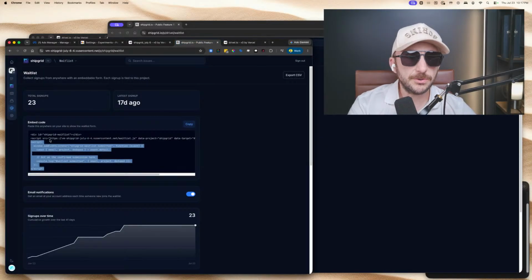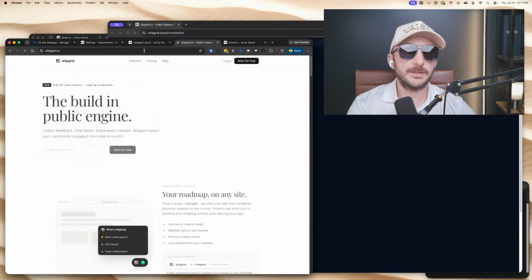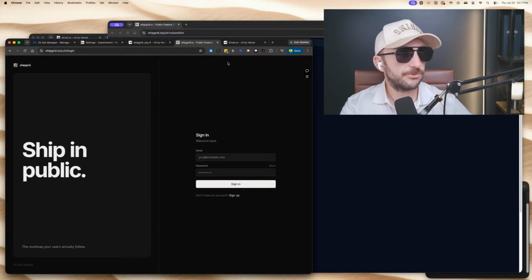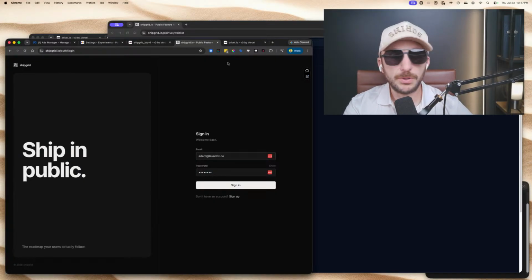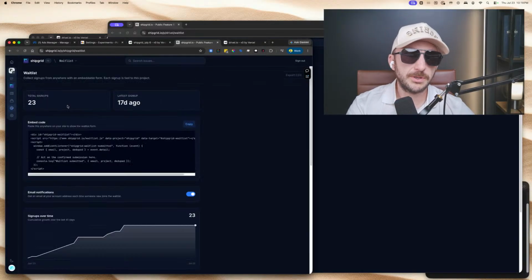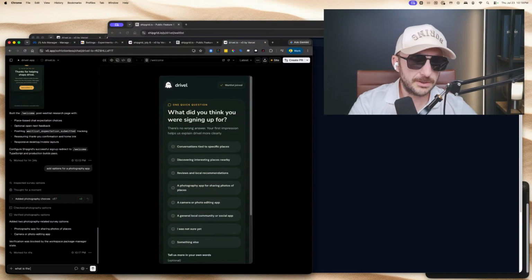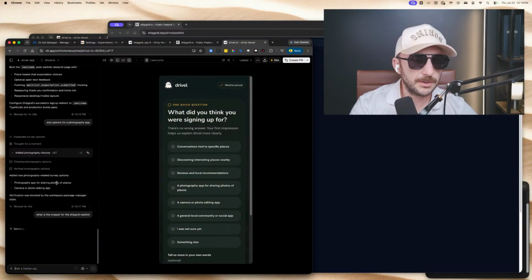I do want to make sure of the ShipGrid waitlist. Let's see if ShipGrid has this natively, the ability to have that div be named correctly. So we'll jump in here. I'll just ask it, what is the snippet for the ShipGrid waitlist?